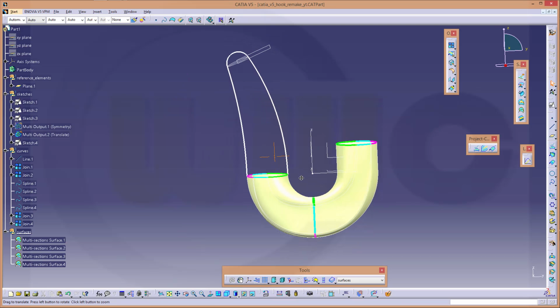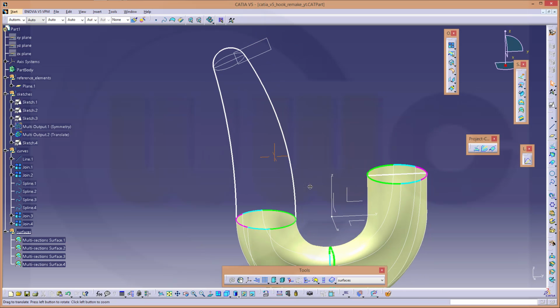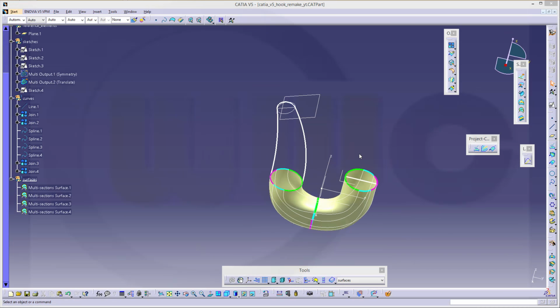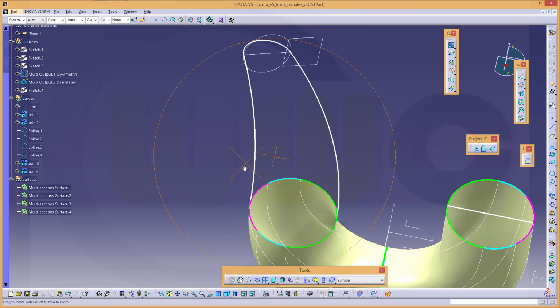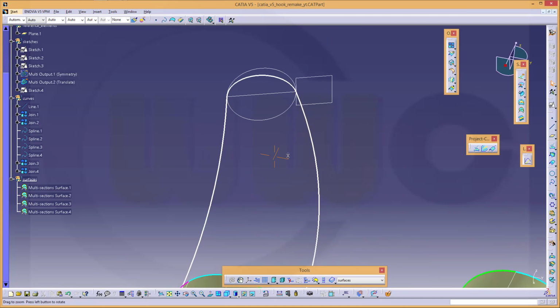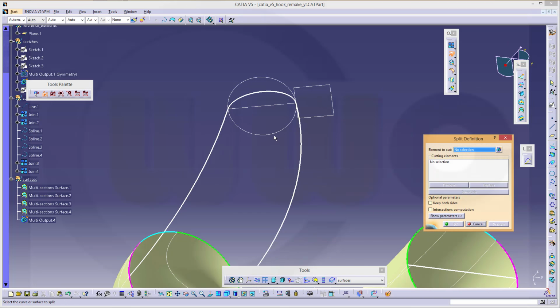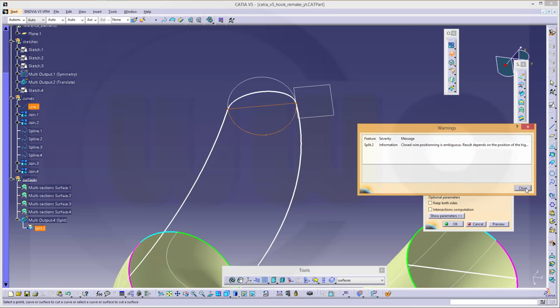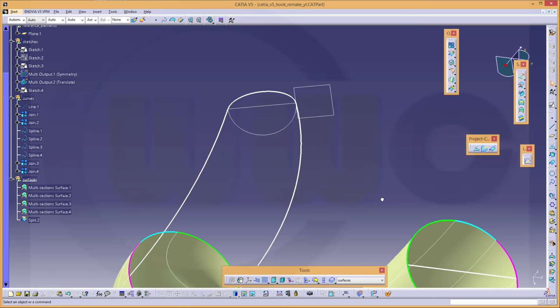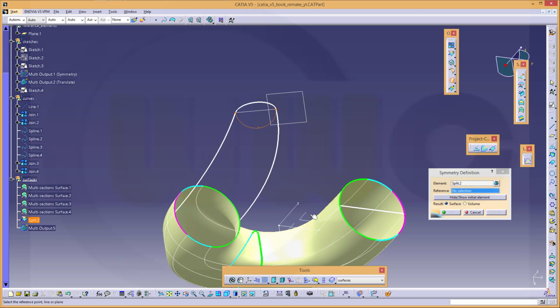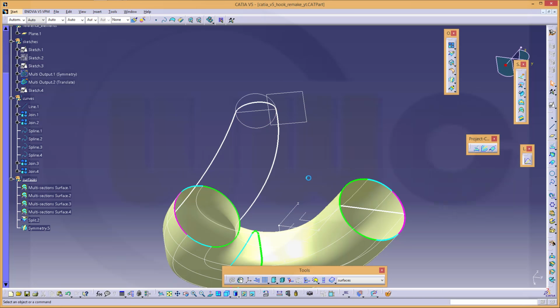Okay, now let's take a look at this part of this hook. Okay, let's do it. So I want to split this circle with that element right here. That's okay, confirm. Now I could mirror it with symmetry on that plane, confirm.